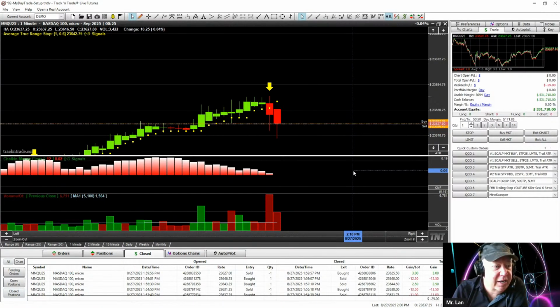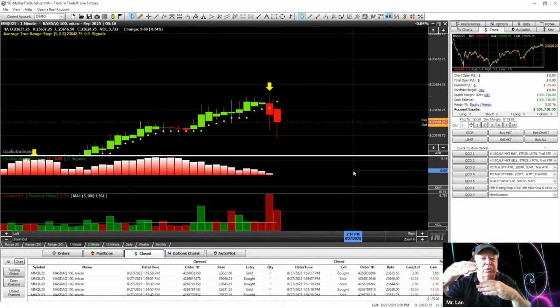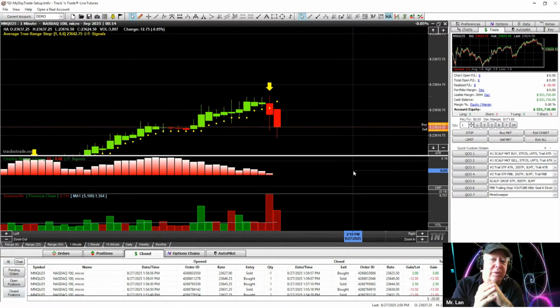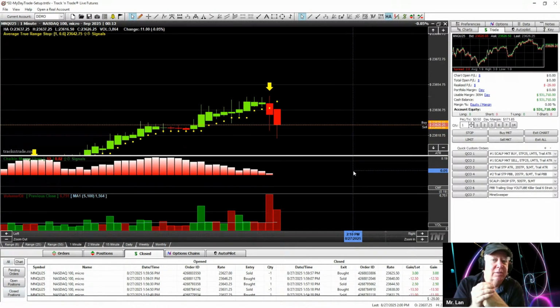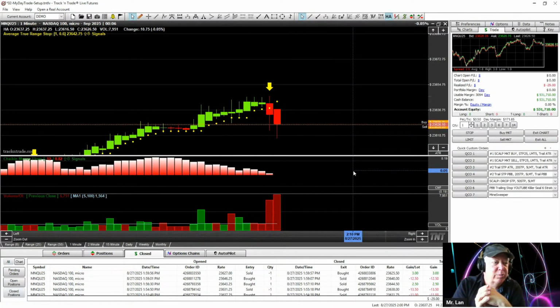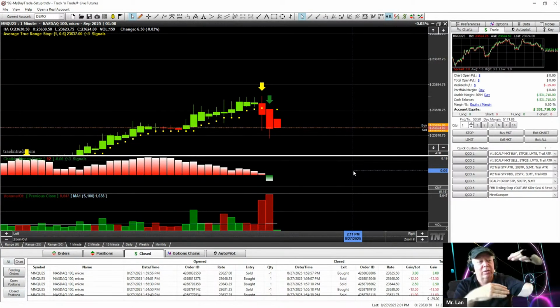Kirk says, I need to understand the bracketed trades better. What you do is you need to wait until you have a setup, depending on what your tools are. You can't bracket the market with the ATR, Kirk, because the ATR only stays on one side, and then it flips to the other side. You can do it with your price bars. So you have to go back on price bars, but when the market comes down and has lower highs and higher lows, it's coming into one of those little pennant formations.